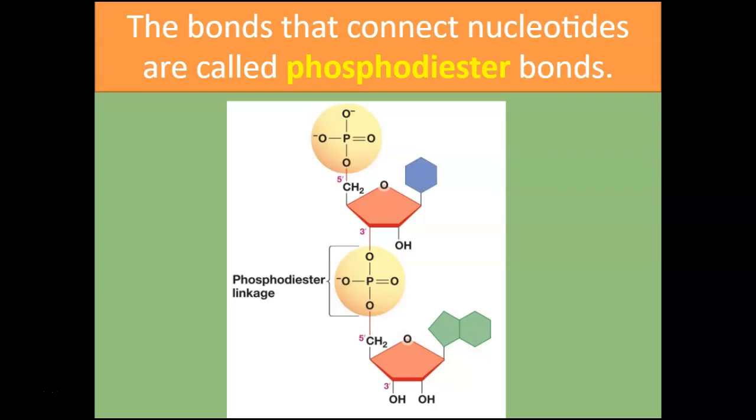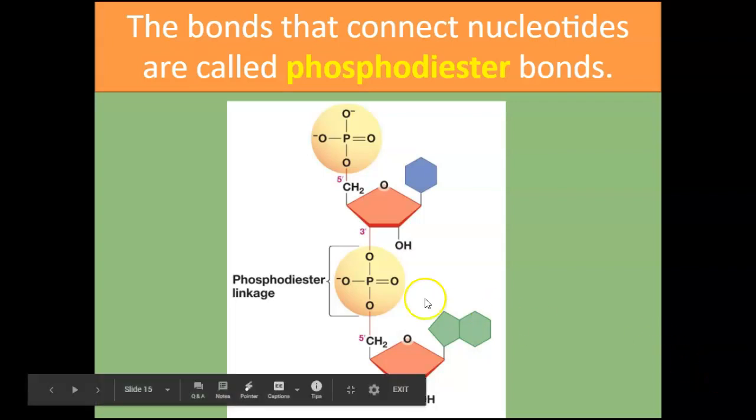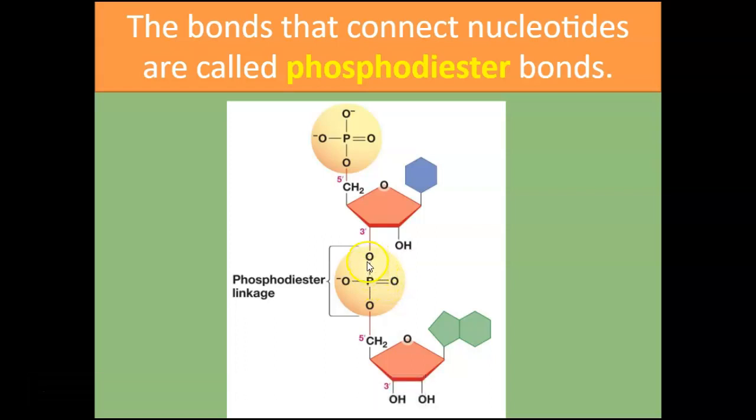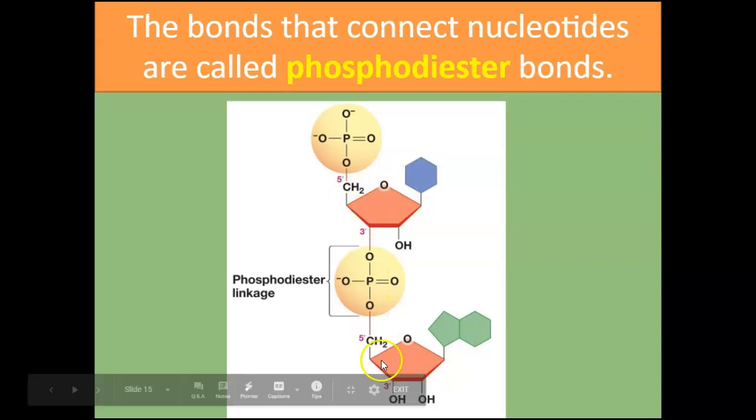To construct a polymer from two nucleotide monomers, you need to connect them via what's called a phosphodiester bond. Phosphodiester is a biochemical term where you see a double bond to oxygen, a single bond to oxygen, bonding to your carbon sugar on both sides, diester.